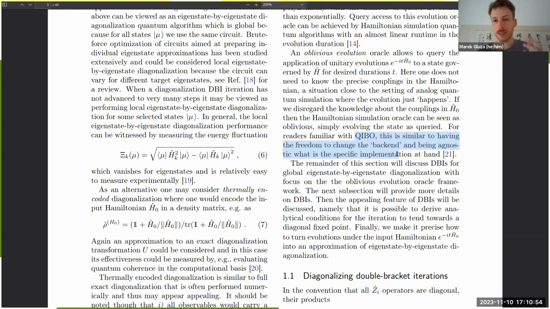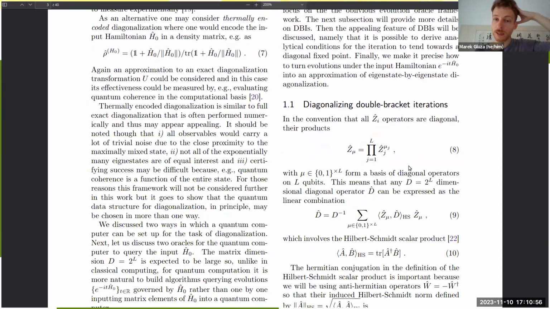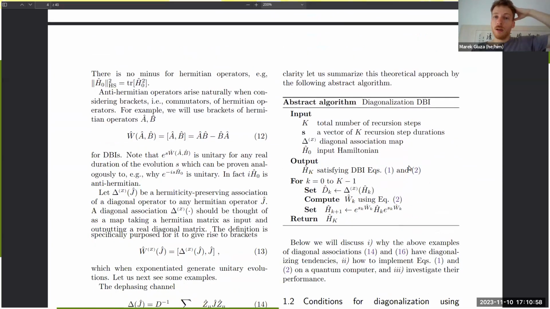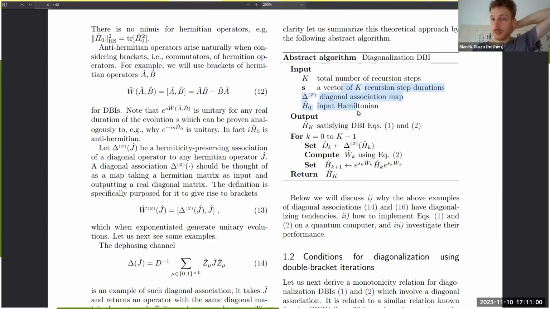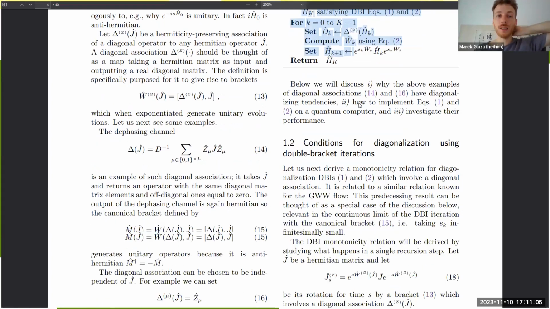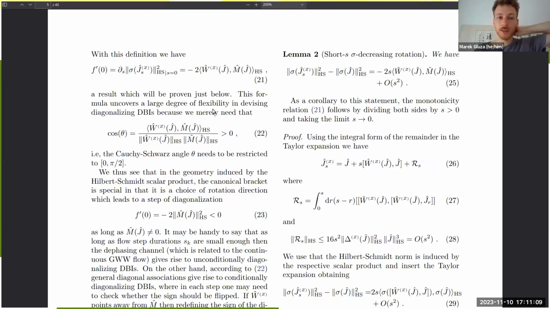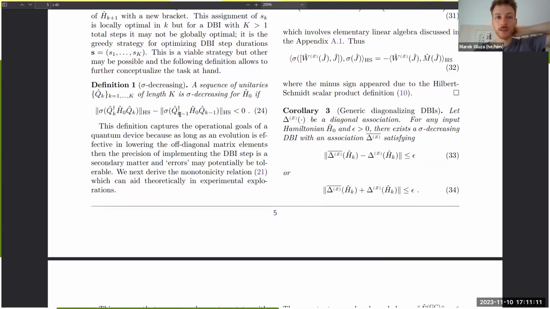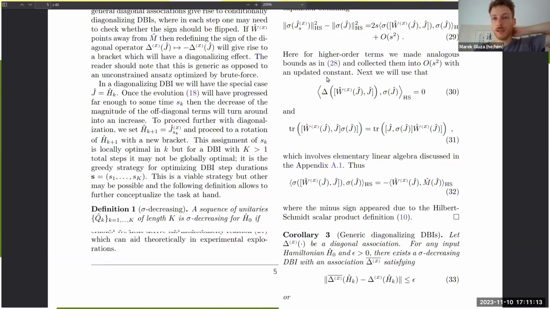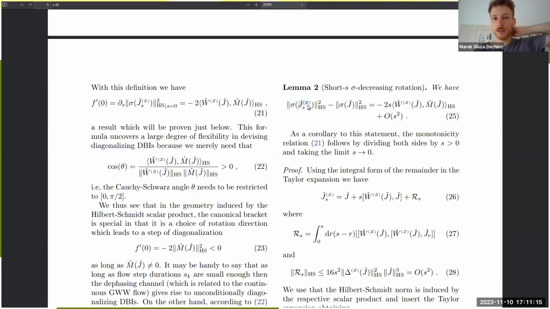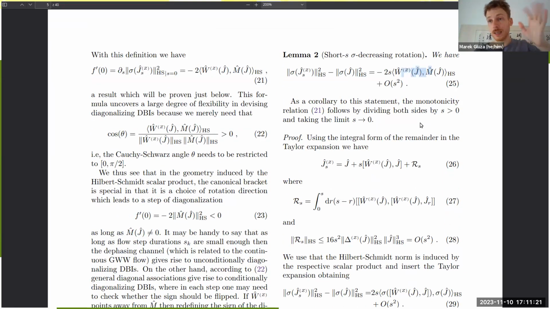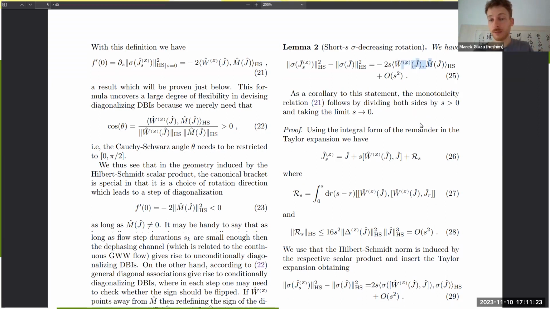And now I need to maybe skip a couple of things. But okay, we have the abstract method here. In between, I'm discussing the monotonicity equation that we derived. So for example, if I rotate my generator by the bracket, I compare those two things, we get the scalar product, this we saw before. So that's our guidance for why this stuff should work.